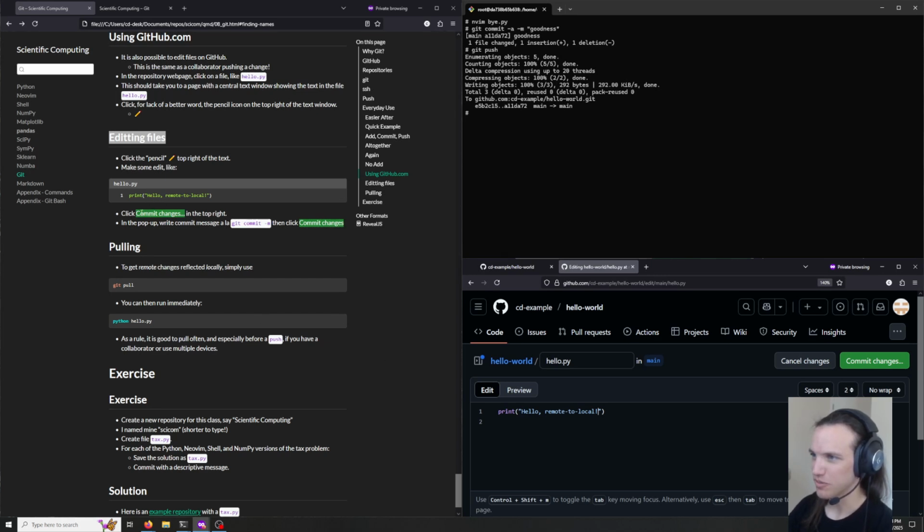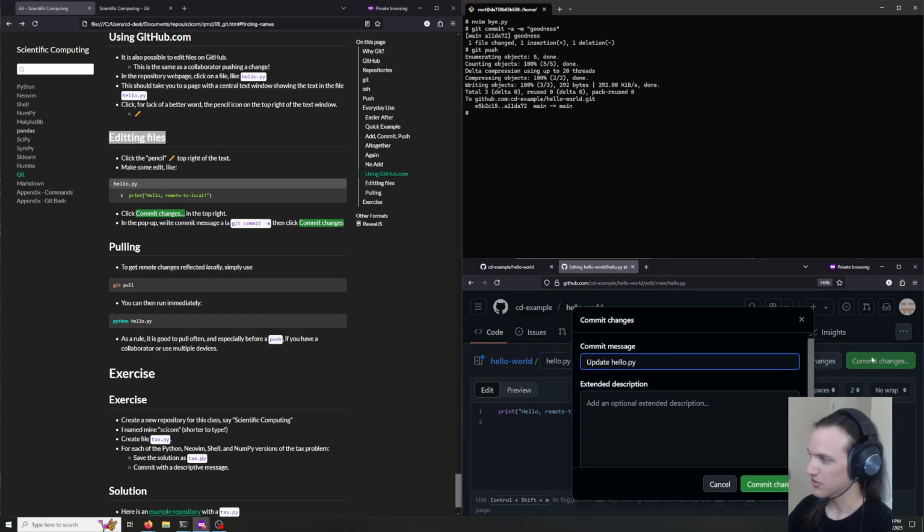Now I'm going to click commit changes. Again, in the top right, don't know how to describe this, right? Top right, commit changes. What's this going to pop up? This is going to pop up the exact same thing that gets popped up if I try and commit changes without a message. So I always provide that message. Here it's going to force me to provide a message, making a remote change to hello.py. I'm not going to add an extended description right now.